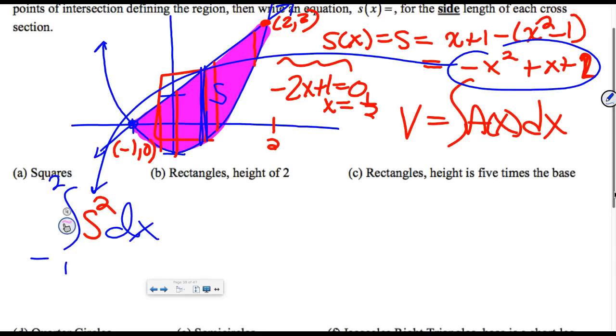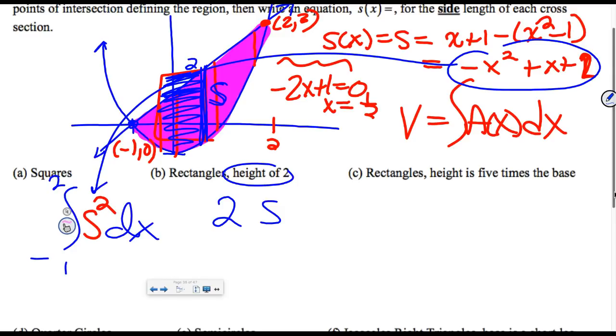If it says rectangles with a height of 2, you set up what you think you would need. You don't really need to memorize formulas. You need to get the area of a face and then give it its depth. Should be done already. Right, Afnan? Right? If I have rectangles that have a height of 2 and a side length of S, what's the area of this face? 2S. I will integrate 2S.